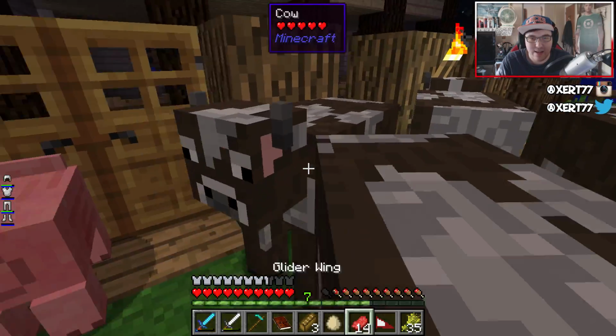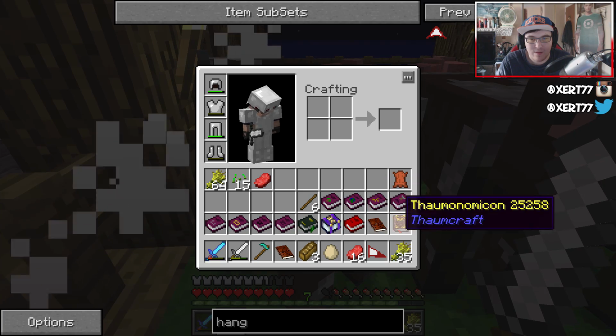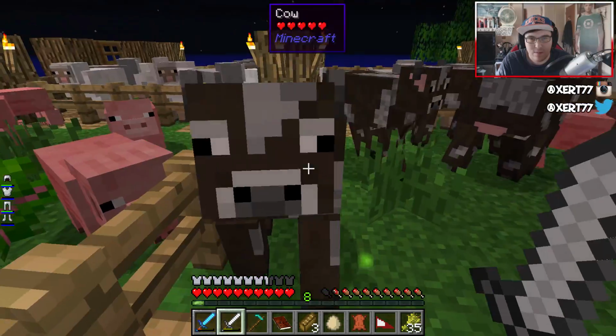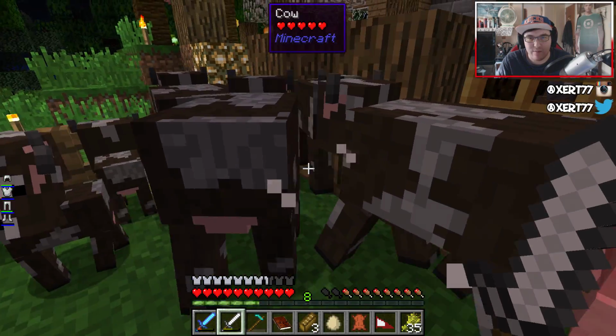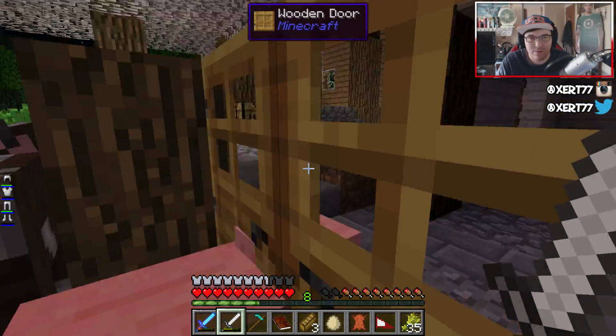Right, now I need to kill you guys. What the hell are you following me for? Come on, I need leather. This bloody wolf is following me. I don't want it to follow me. Do they not give leather if you've just bred them? No. They don't? No.